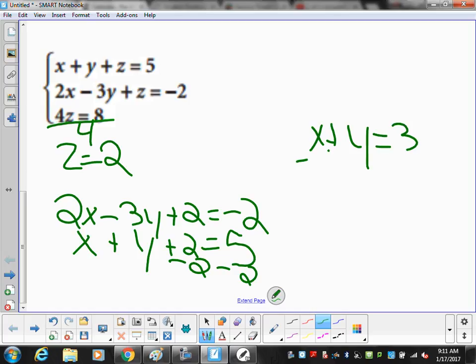So she started out by subtracting the 2 from both sides. So that's x plus y equals 3. And then she subtracted the x, so it's y equals 3 minus x. Okay, back away for a second so we can all see. Right here, she's going to solve for y in that second equation. She subtracted the 2 from both sides, so x plus y equals 3. And then she subtracted the x from both sides to get y by itself. So y equals 3 minus x.